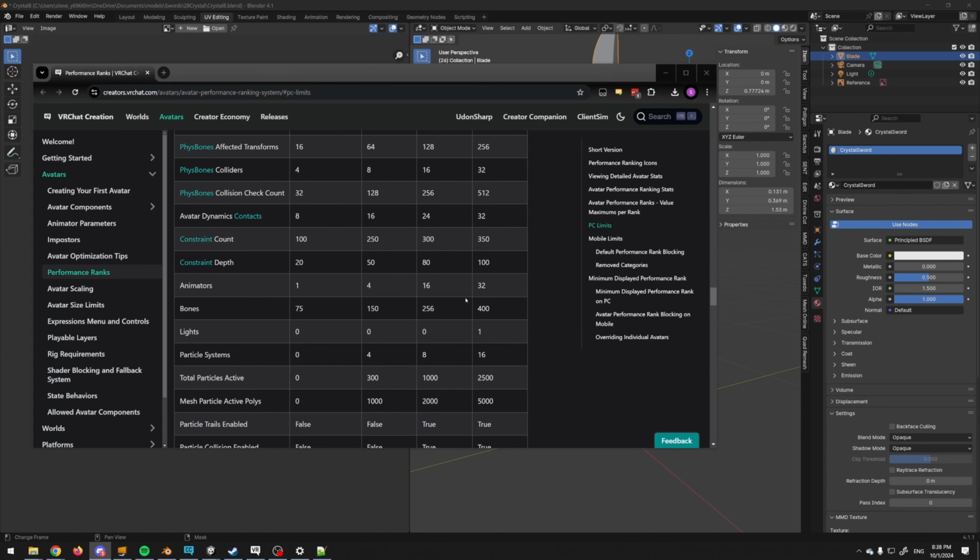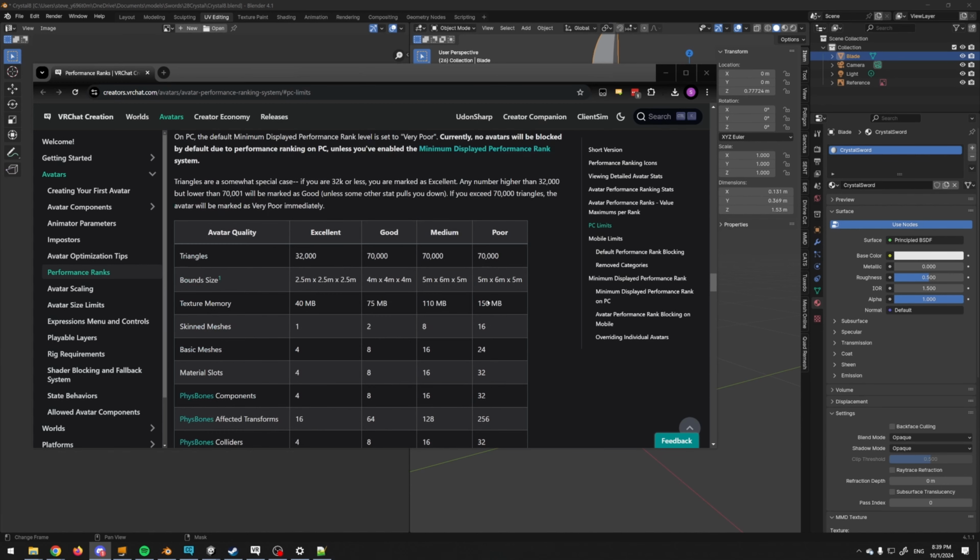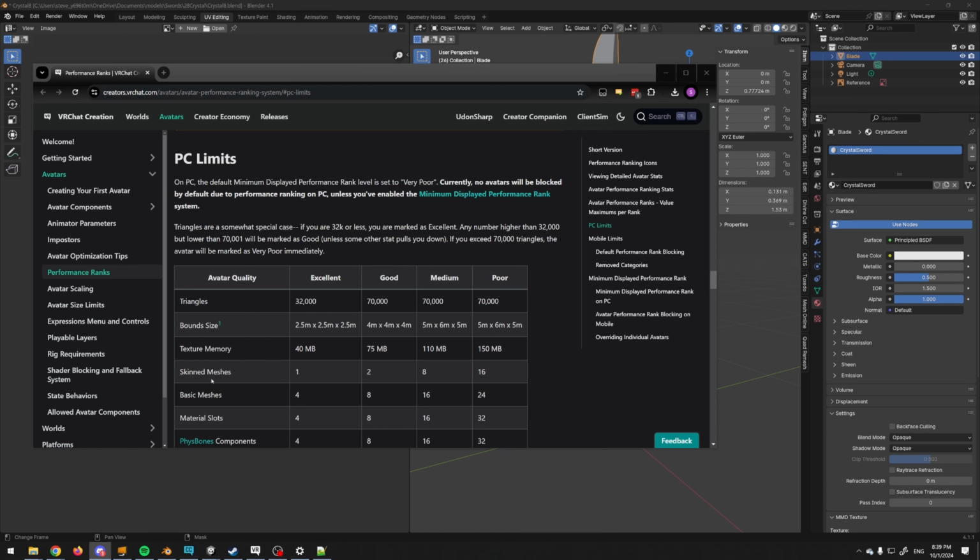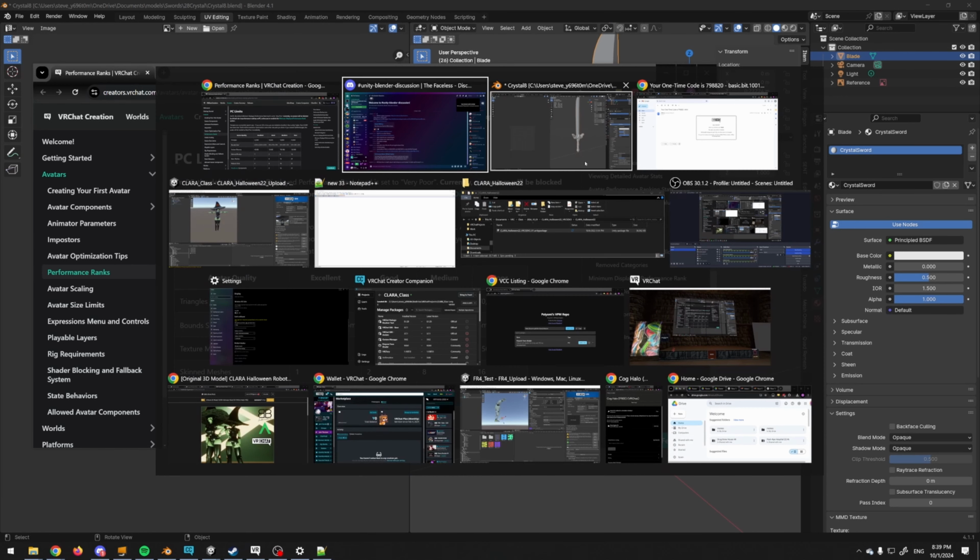Sure, I can speak to that at least a little bit here. I think one of the bigger ones that a lot of people offend on is texture memory. A lot of people who are new to creation, especially if you just get Substance Painter for the first time and want to learn it, will hit the highest quality texture they can, hit export, throw it into game, and it takes up like a gigabyte of VRAM. I've seen larger numbers than a gigabyte. I think the highest I've seen is like 2.5 or something ridiculous. 2.5 gigabytes is insane. So limiting your textures is a big one. And in fact, Unity has a built-in tool for this.